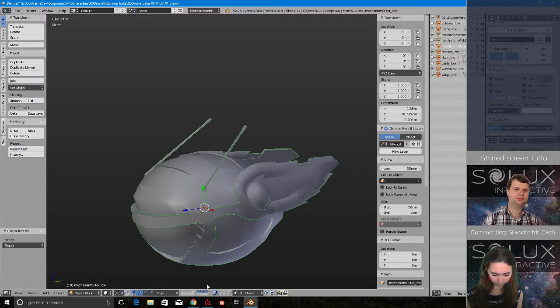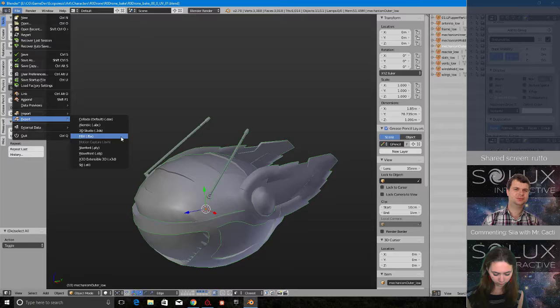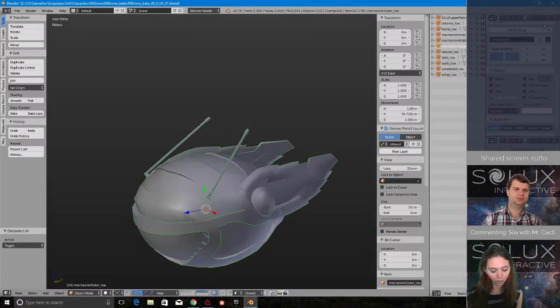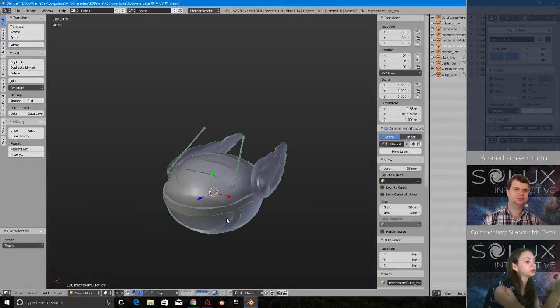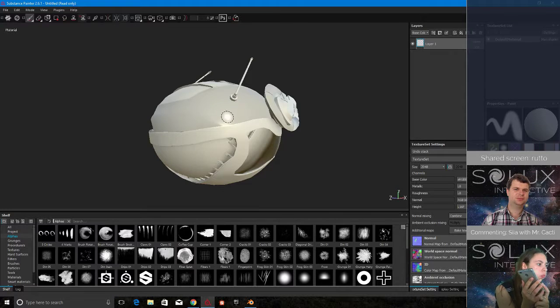Let's send our low poly model to the space. I will make a cage for my baking after those initial tests.